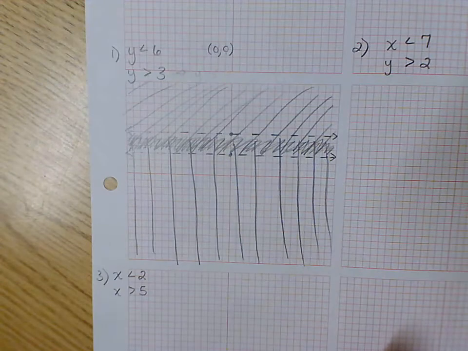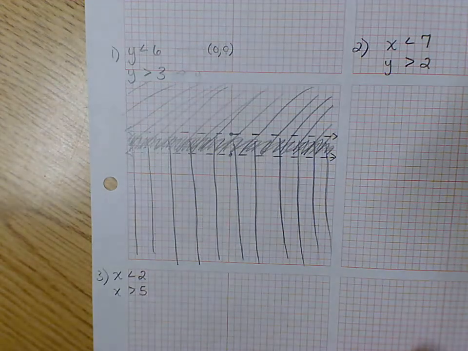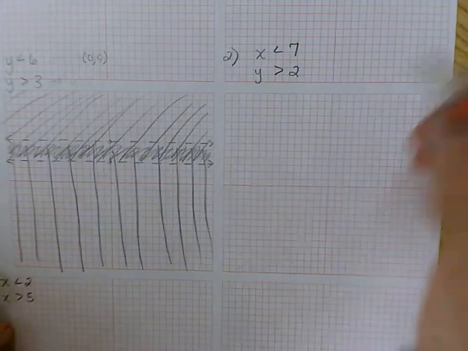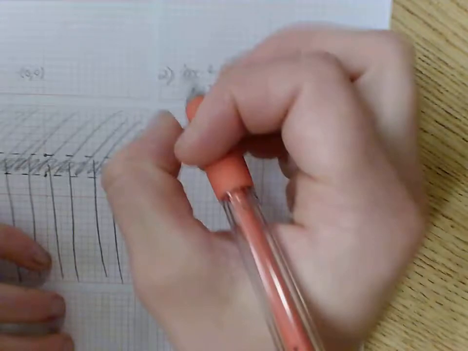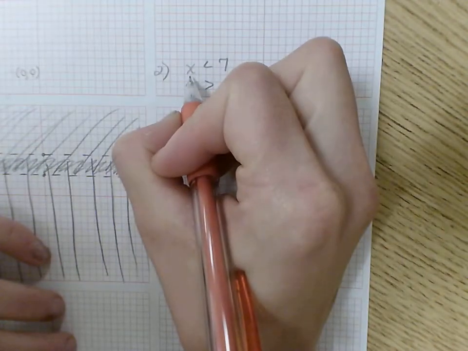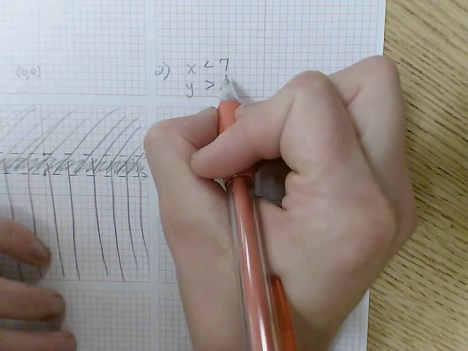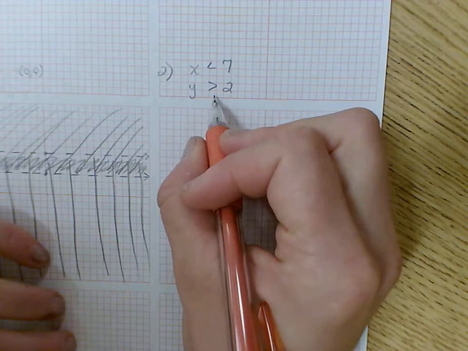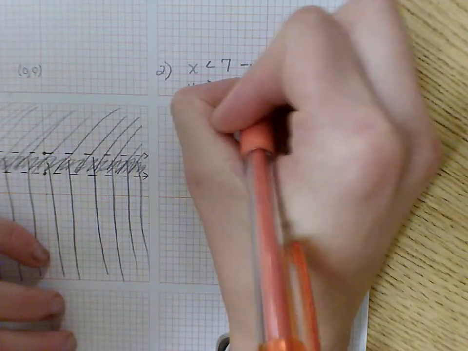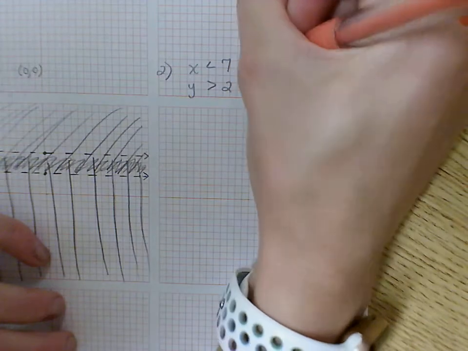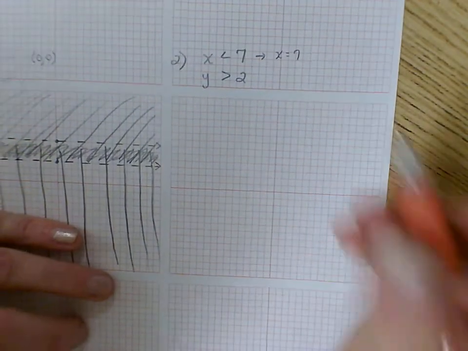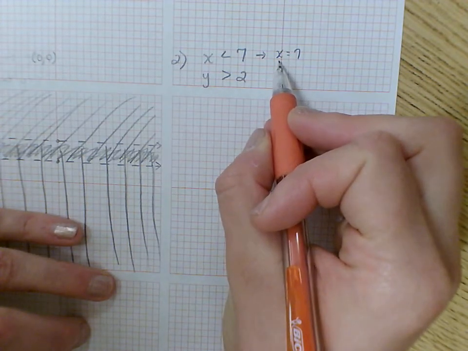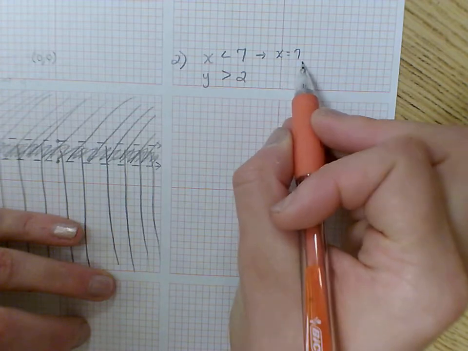Okay, so let's do a couple more like this, and then we'll do some where you're graphing the ones that have a slope to them. Okay, so number 2, in this system of equations, we're looking for all the coordinates that have an x value less than 7, and all the coordinates that have a y value greater than 2. Okay, so start one at a time. We're going to start by graphing the line x equals 7. So this line is a constant line too because it doesn't have the x and y. So we're looking for the line that hits the x-axis at 7 and only 7.